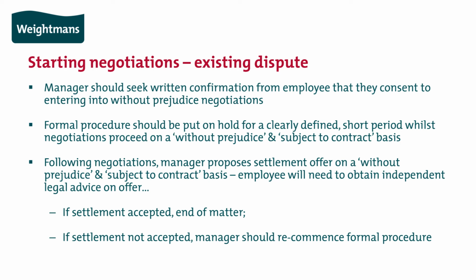Following your without prejudice subject to contract negotiations, the manager proposes a settlement offer, again on a without prejudice basis, and the employee will need to obtain independent legal advice on it. If the settlement is accepted, that's the end of the matter. If it's not accepted, then the manager should recommence the parallel formal procedure.